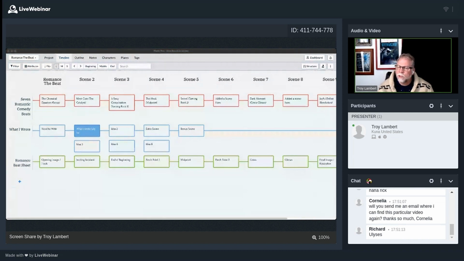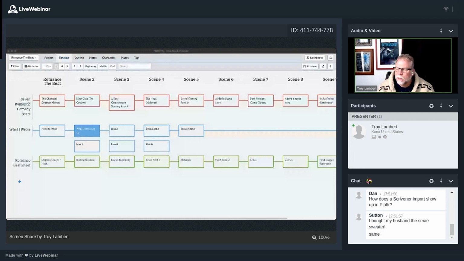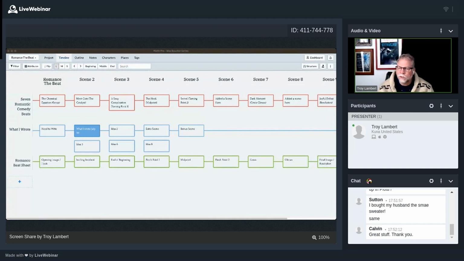Oh, voice dictation for Plottr. That's really interesting. There, you can do that. So how does the Scrivener import show up in Plottr? It shows up the exact same way as before you export it. So each of your scene cards that's over in the inspector, if you're familiar with Scrivener, the title shows up in Plottr, the description shows up in your scene. And I believe, Charlotte, yes, there will be a replay that should be sent to you. If you're registered for this, a link to that should be sent to you via email because we are recording. So I'm confident that will show up.